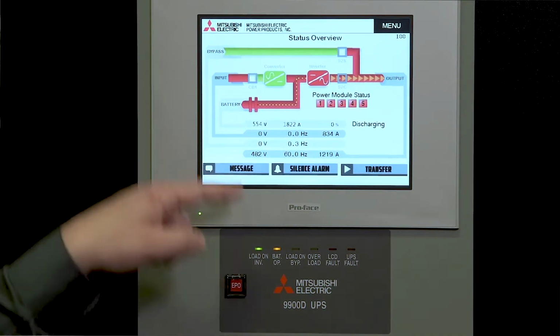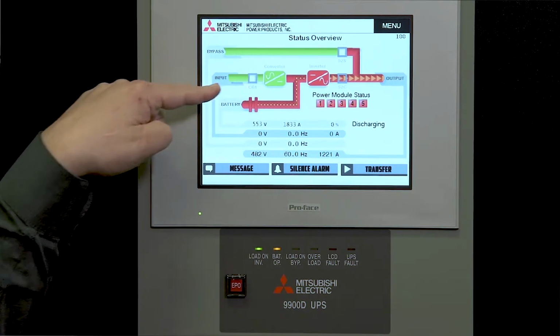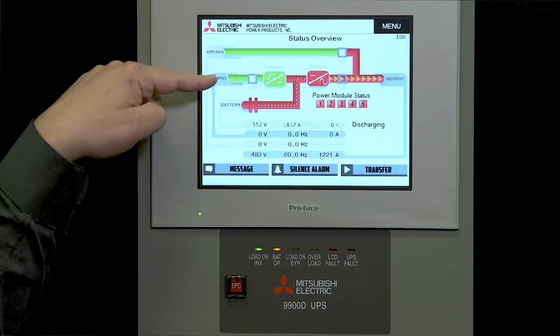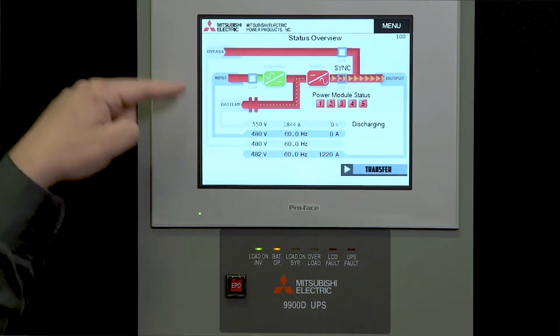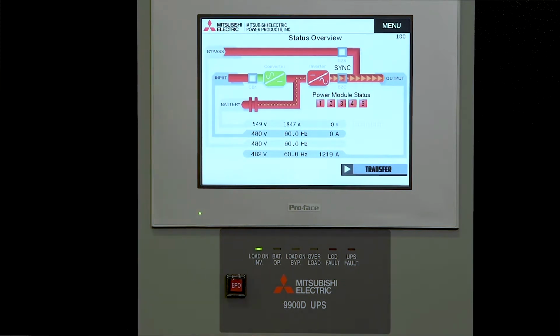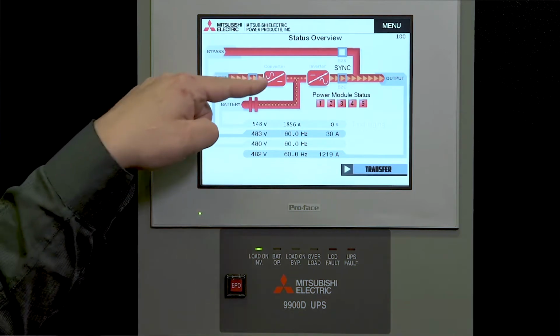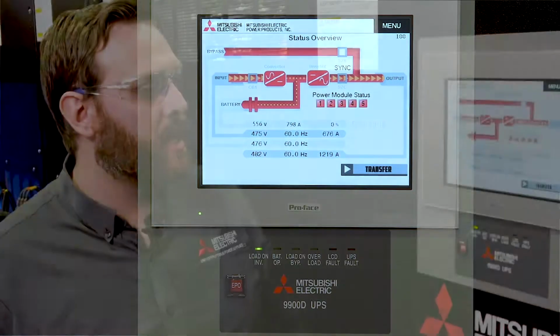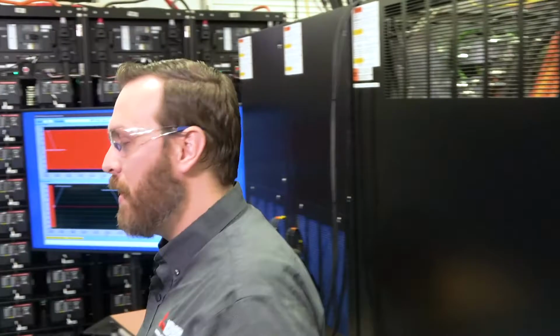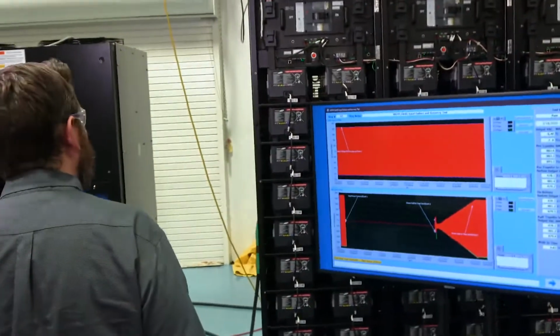So you can see we open the AC input source, which is also our bypass source in this operation. The contactor opened, the converter stopped. We closed the source back in. The converter restarted, and the whole time the UPS output never changed. So let's go out to our data acquisition system and take a look at how it performed on a very close examination.